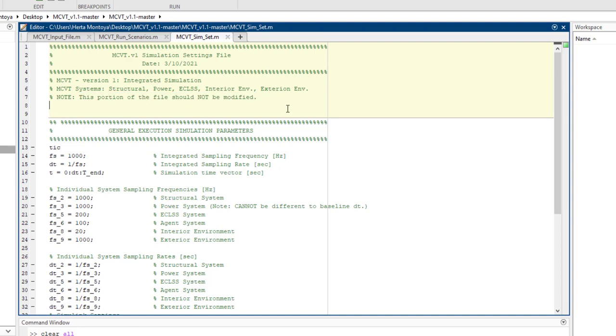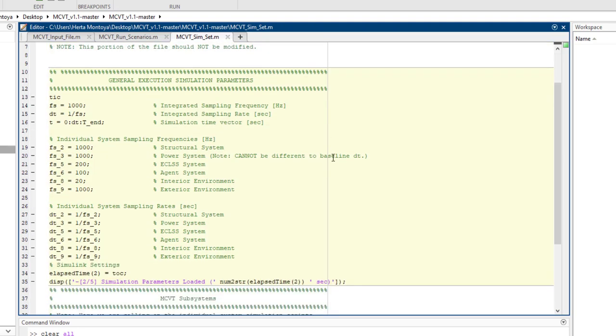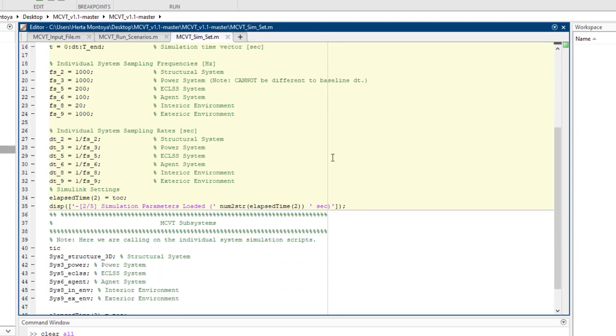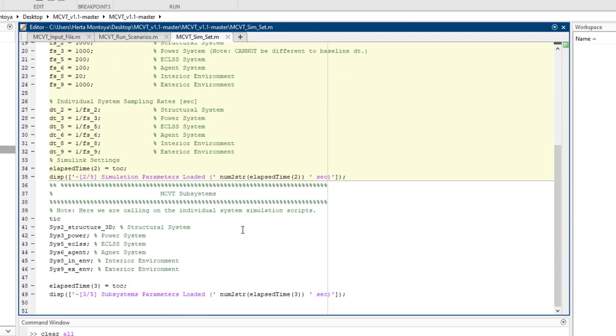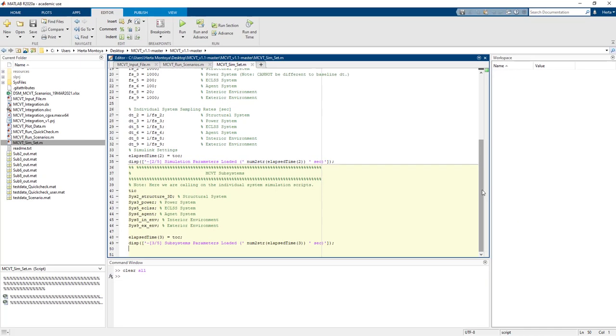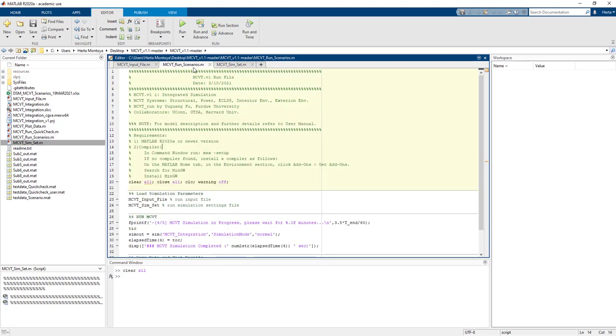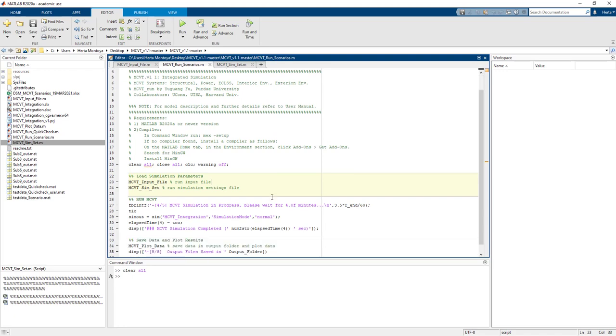It says that this portion of the model of the MCVT should not be changed, so we're going to leave it as it is. It also calls on the individual system simulation scripts. So I'm going to leave it as it is and go back to my MCVT run scenarios, which, after calling these two scripts that we went over, the input file and MCVT simset, runs the simulation.